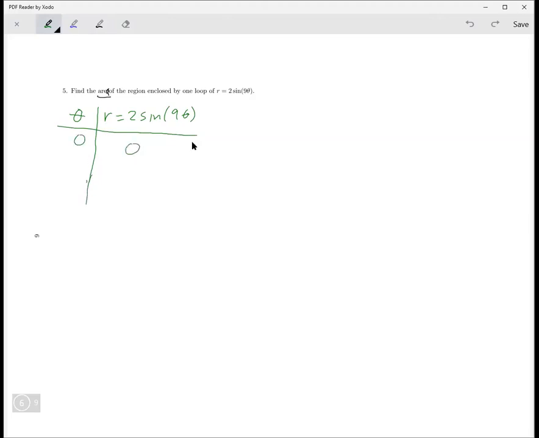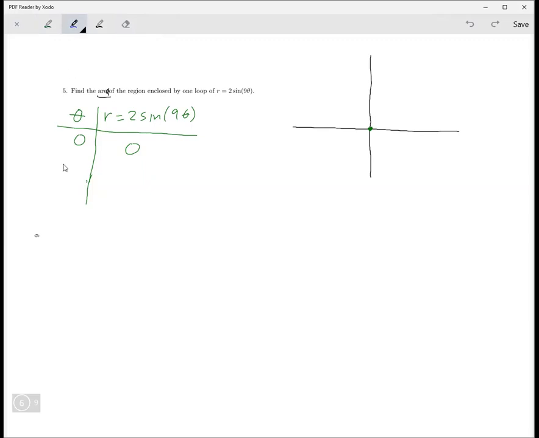And start with 0. That gives you 0. Okay. So, and then also while you're doing that, graph. So when you put a 0 in, you're going to get 0. Okay. So it just be this point right here at the origin. So that's the positive direction, gives you 0. Okay. Now choose another value.